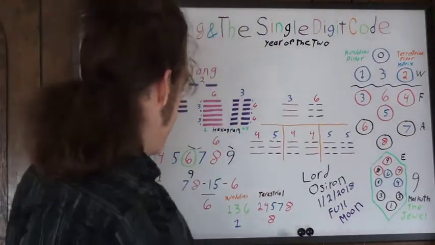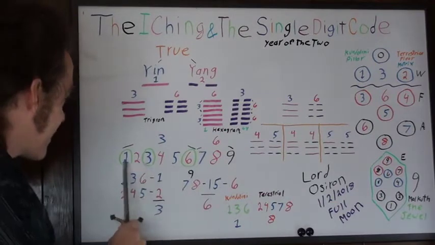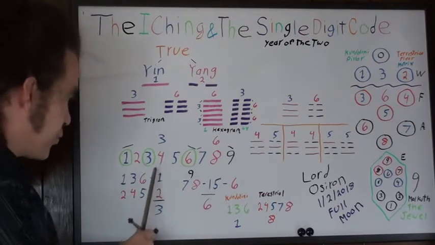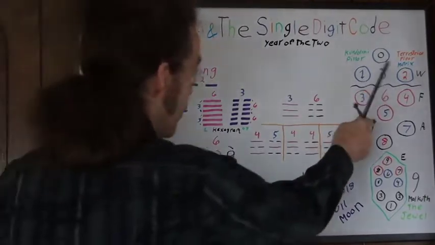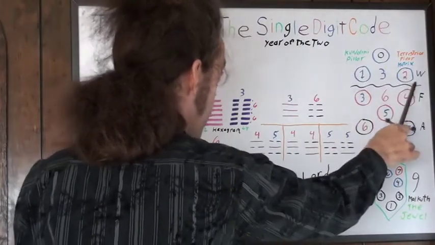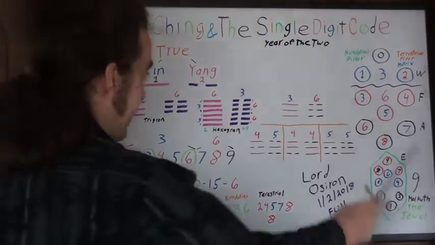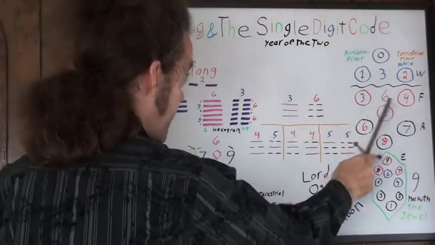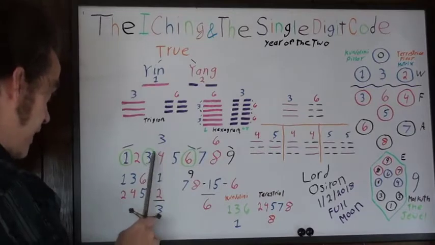And it shows you the number sequence. We see the 1 through 9, well, it's doing exactly what happens with the Kundalini. So we got 1 and 2 here, and then we got 0 here, but then we got 1 and 2 here. It's going Kundalini terrestrial. Then we have it here, 1 and 2 Kundalini terrestrial. And then we got 3 and 4, which is Kundalini terrestrial. And then the next number is 3 and 4, which is Kundalini terrestrial.